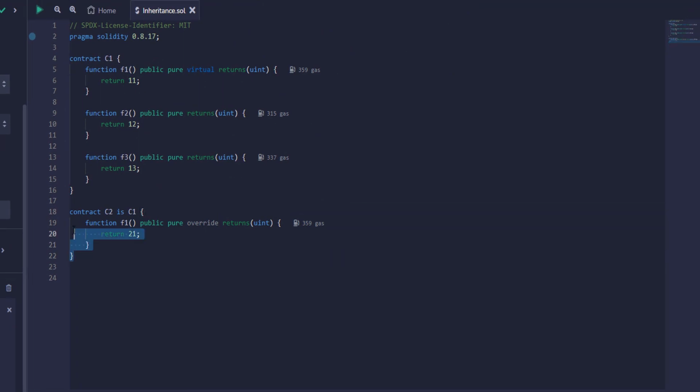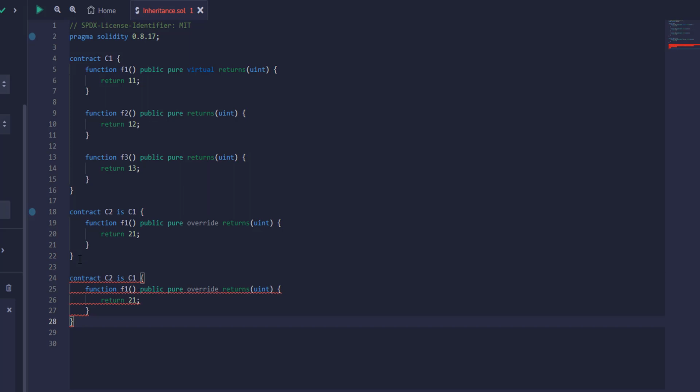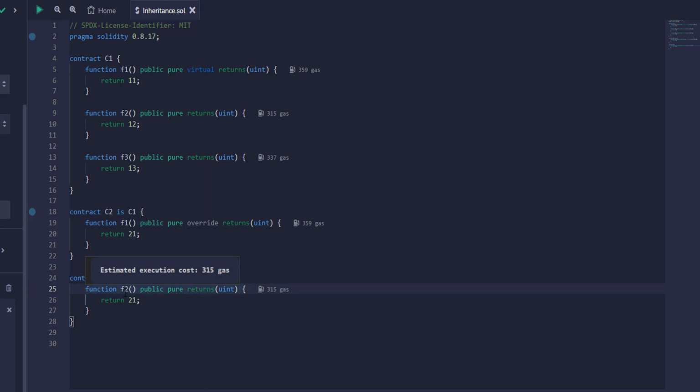Let's add another contract. We call it contract C3. So we just make it another base contract. So C3 won't inherit from any other contract. But let's say we implement a function with the same name as in our contract C1. So we also get a function f2, which again is public pure and returns an unsigned integer. So here we return 3 for contract 3 and 1. So we can easily distinguish it when we test it later on.